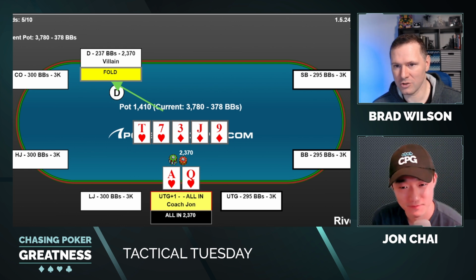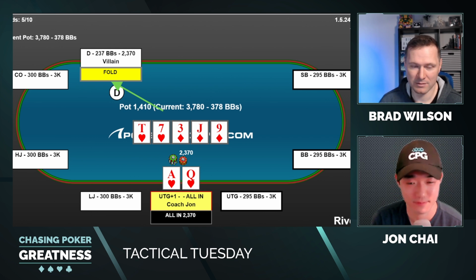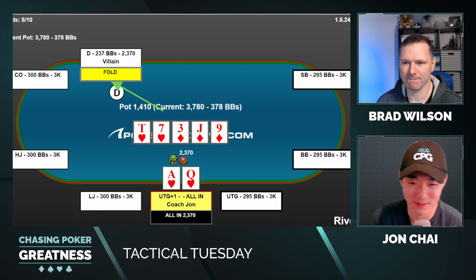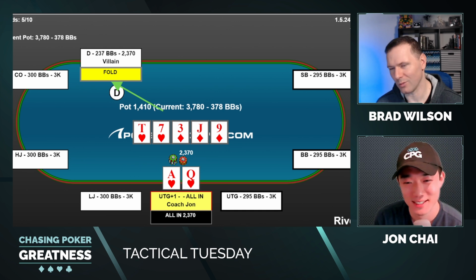And so you jam 2370. And villain folds. Did they show you or tell you, or no? They showed the people next to them, right? And it wasn't an extreme tank. It was maybe like a 30-second disgusted tank. Show the 2 people next to you the big fold that you're making, and then muck your hand. Well done. Good job.